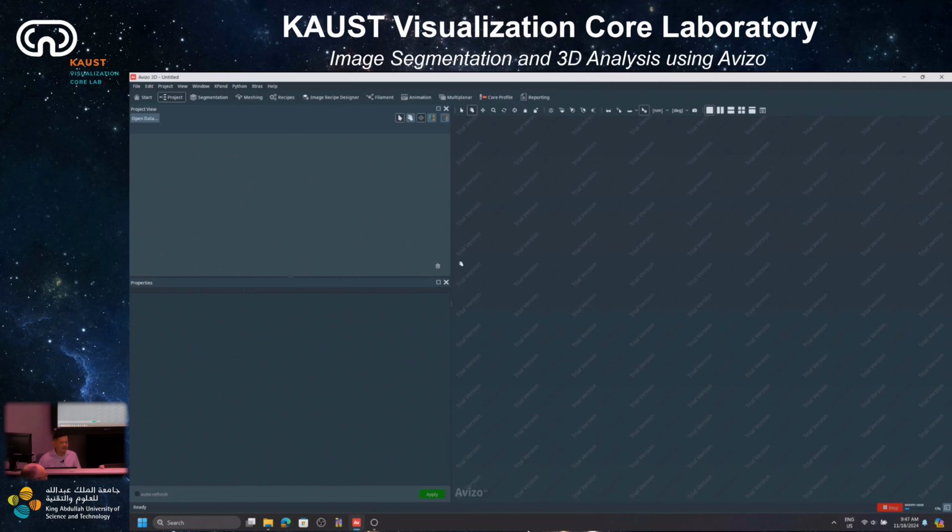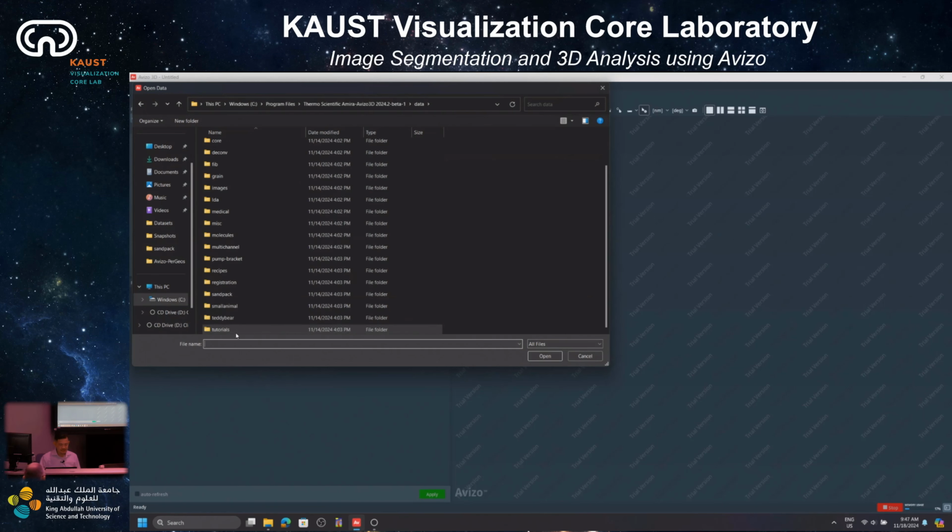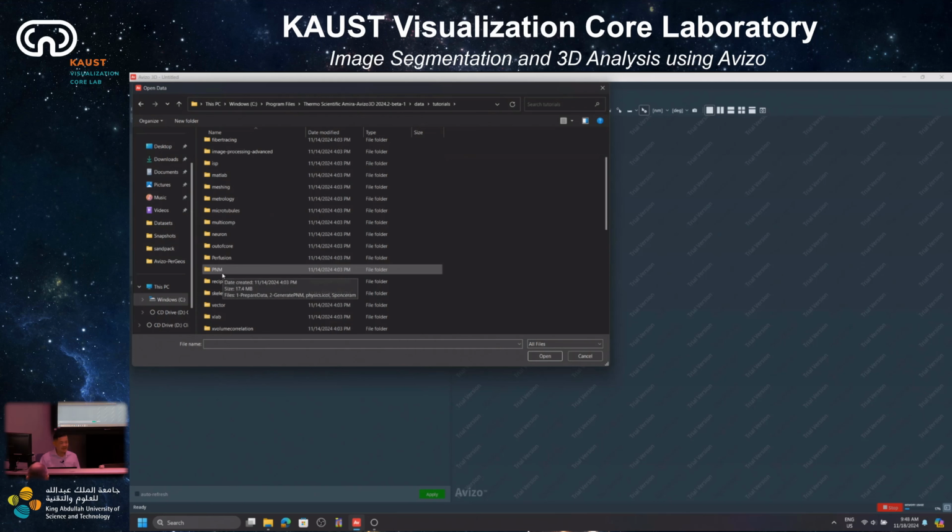So for it, we need to open the data that are related to pore network modeling. So go back to the data folder. And in data, when you click open, just select data folders and then go to the tutorial folders. And in tutorial, just select the PNM folder.